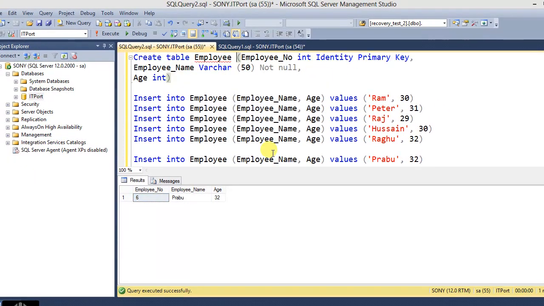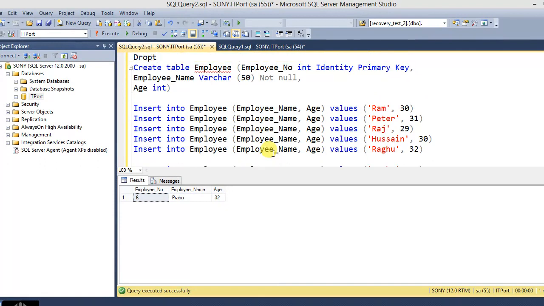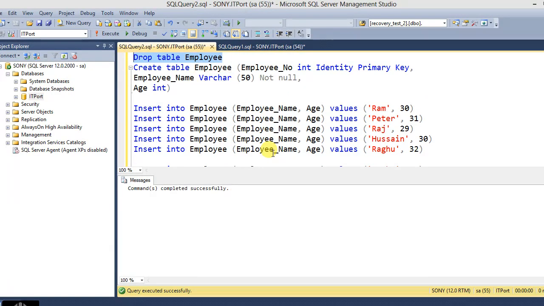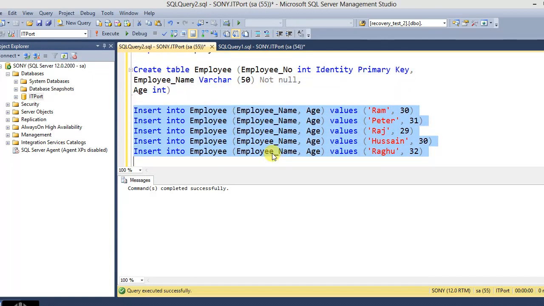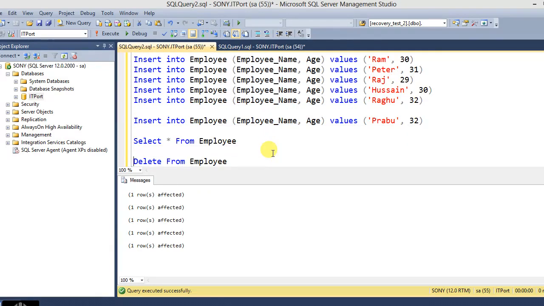So now I am going to drop this table, and again create this employee table with the same structure and reinsert these 5 rows. Now I am going to use truncate table.